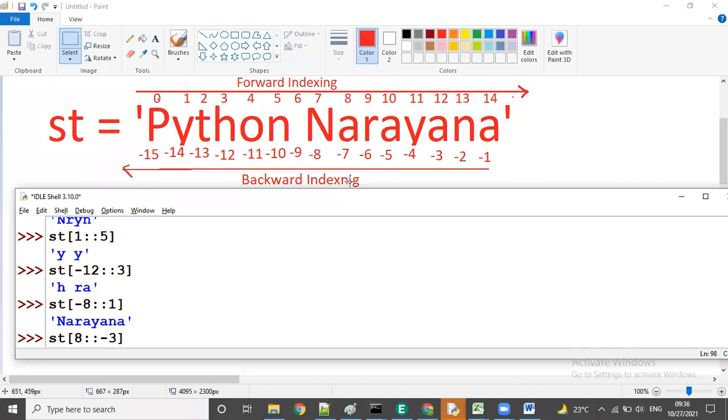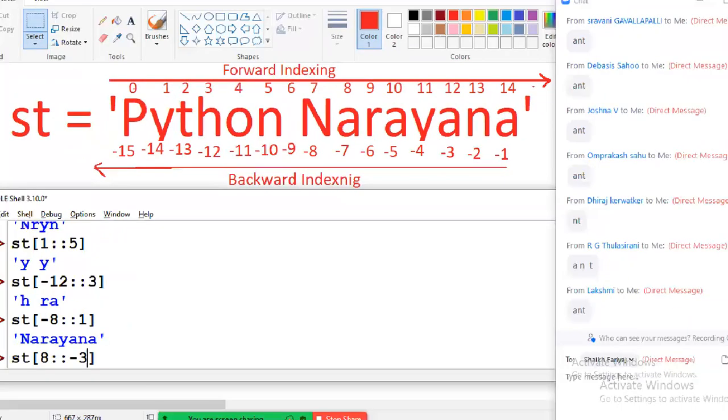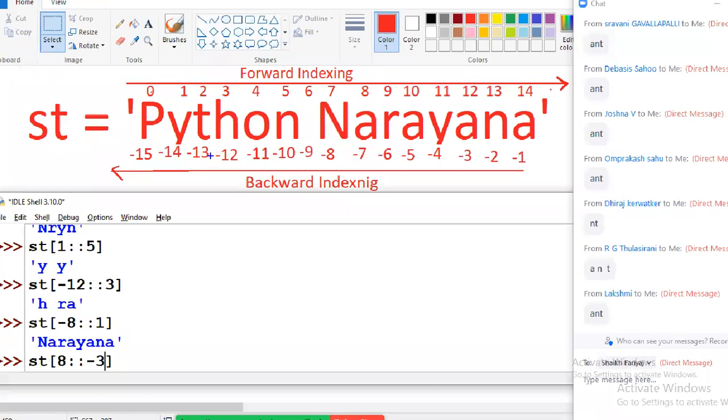Right? Now, all of you observe, guys. So all of you observe. So start number, how much here? Start number is 8. Go to 8. Yes, here 8 is there. This is start number, right?